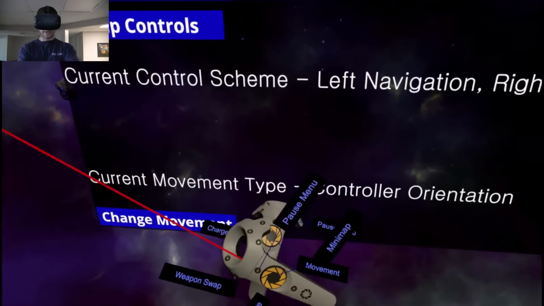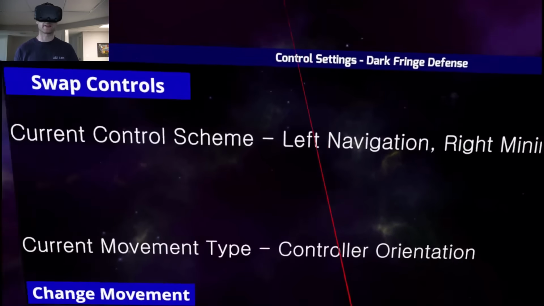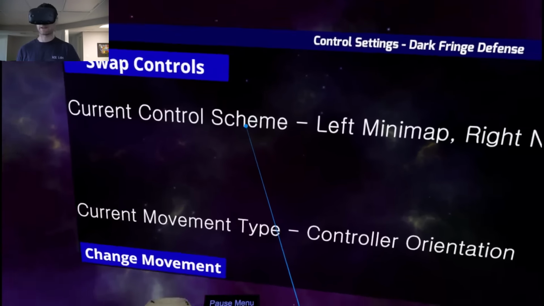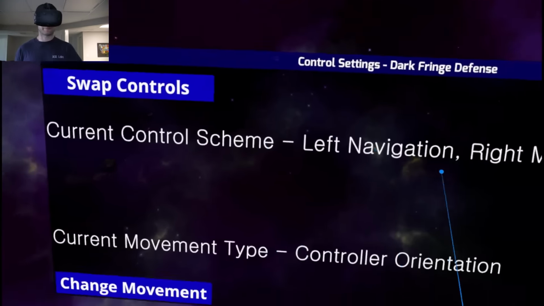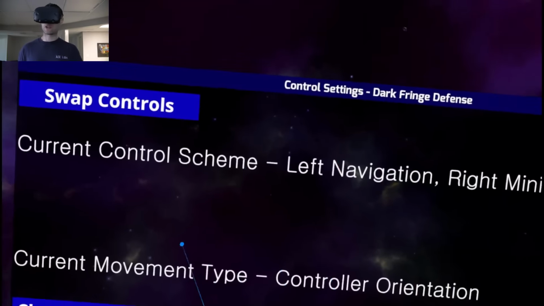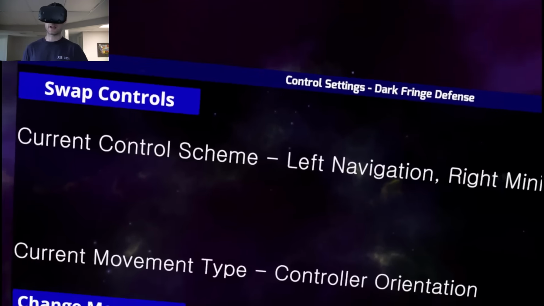and if you see the controllers, the movement is the left touchpad, and the minimap is the right click on the touchpad. And you could swap that. So if you swap it, you could see the minimap changes to the left, and the right navigation is there. So I like the left, for navigation at least. So the movement type, I've only given you 2 movement types right now. Controller orientation and HMD orientation. So I like controller orientation.